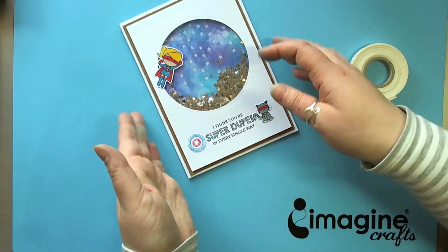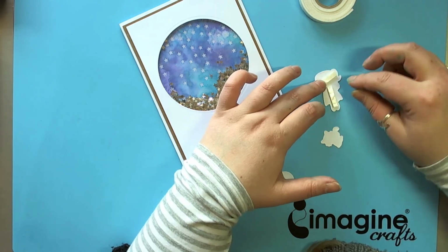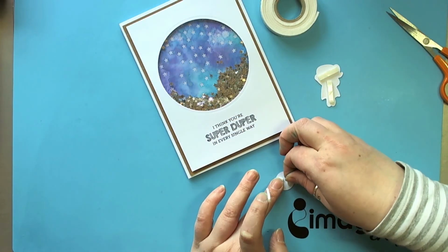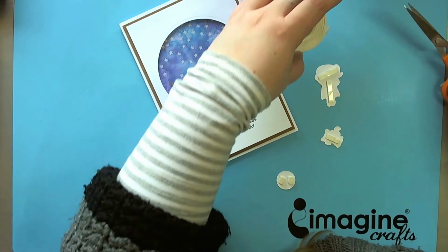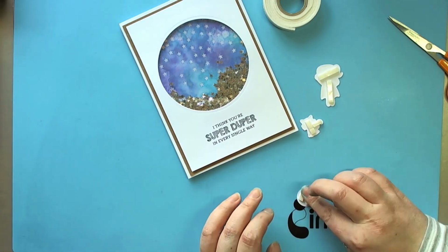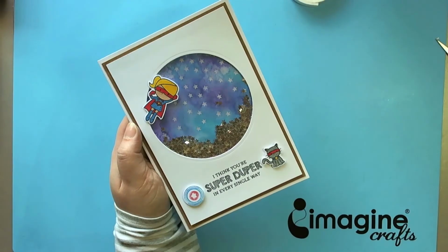So finally onto the embellishments, and I've decided, triple checking, that's definitely where I want to place them. I do want to 3D them up again, so I'm going to put some of that tape on and just carefully cut it so it fits. You do want to be careful when you're making these things. You don't really want your foam and stuff to show. If you can make it so it doesn't show at all, then that's the best, I think. So I'm going to foam them up. Decided I need more foam support on that one, and give it a good press down, cut off any overhanging edges, and then stick them down too.